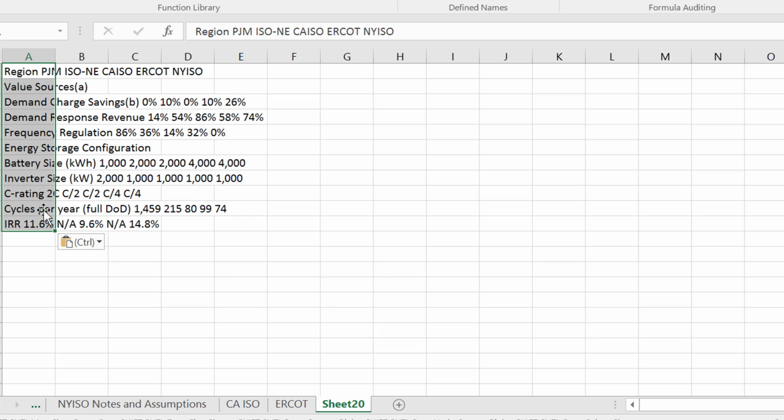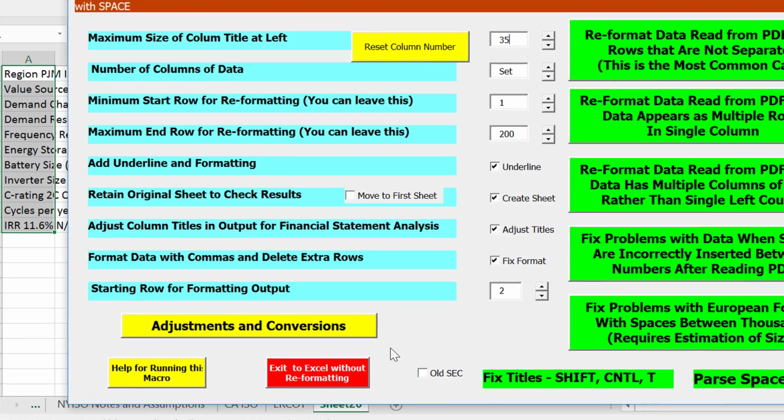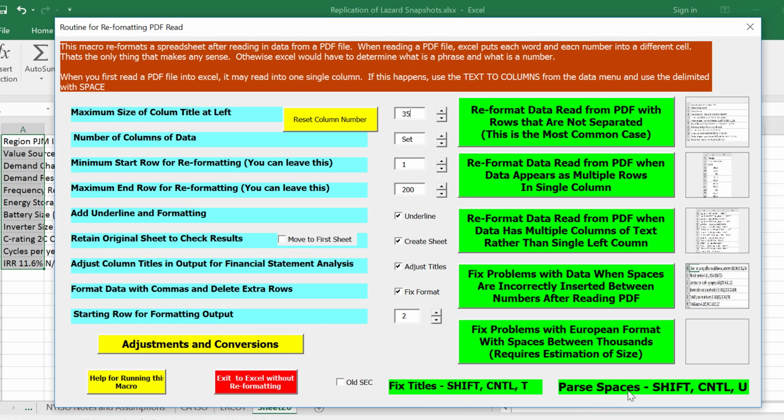Notice we have a couple of NAs here, and we have some brackets. Now if you press Shift Control A, I put a couple of new things in to fix the titles. I'm going to talk about that in a minute.